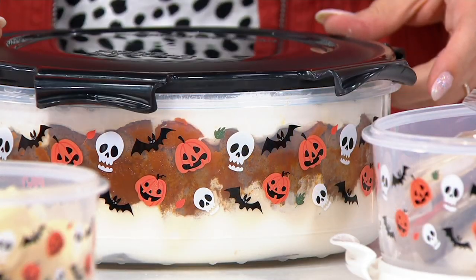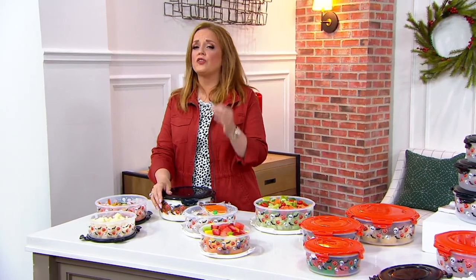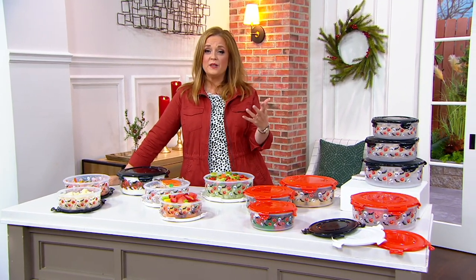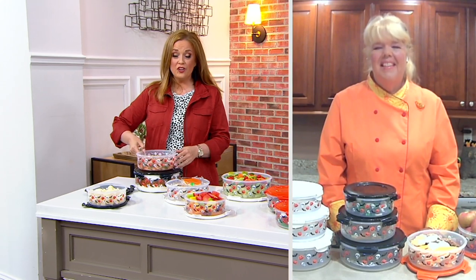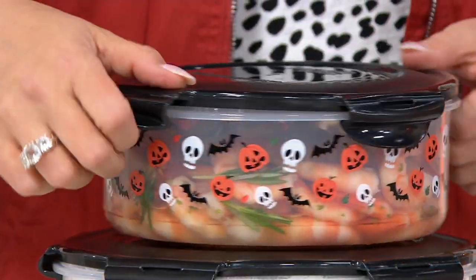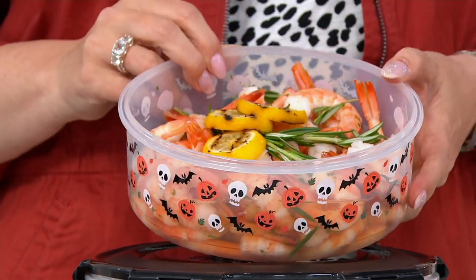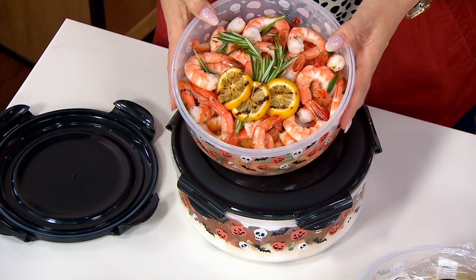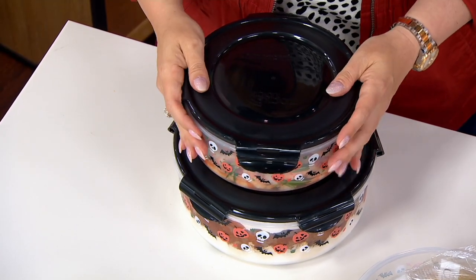We have a brand new crock pot coming up in the show today. If you are meal planning ahead because fall is a busy time for so many families, why not get this set and use it in the fall and be able to store those leftovers? Over 1,000 have already been ordered in In the Kitchen with Mary this morning. And for folks who are having those small gatherings this year, this is an easy set to keep clean. It washes up beautifully — dishwasher or by hand — and it doesn't take up a lot of storage space.